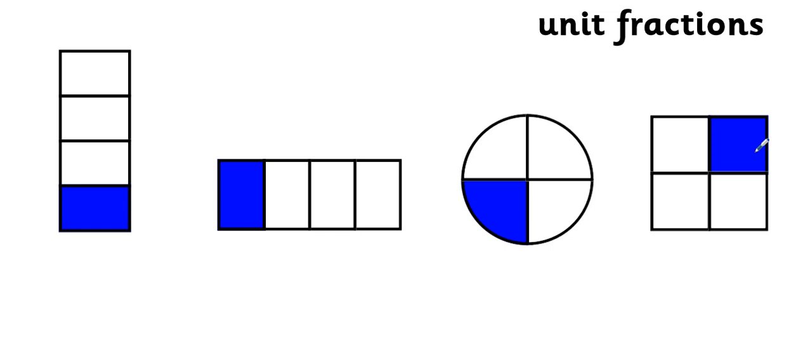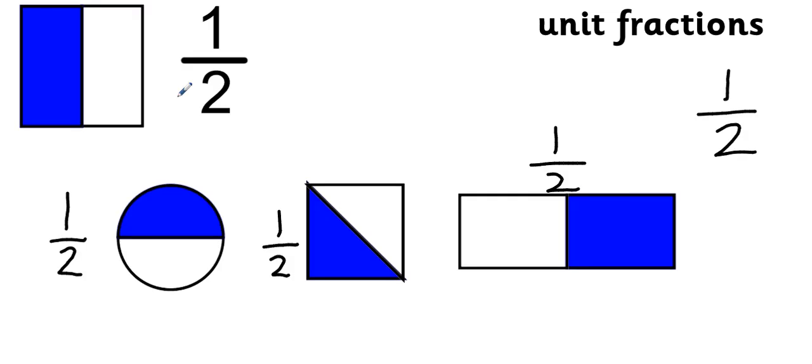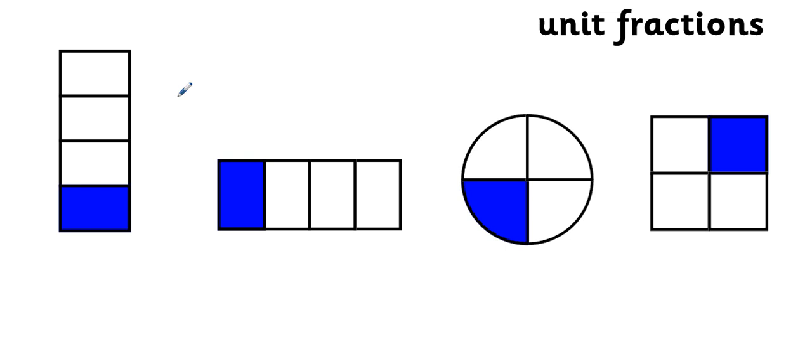Here is another example of what we call a unit fraction. Can you think what these would look like? If you've got your maths book there, write down the fraction you think that this shows. Think about the example we just saw, with these ones being 1 out of 2. How many parts are there altogether? That's our bottom number. How many parts are coloured in? That's our top number. Look at these examples and write down the fraction that you think they show.